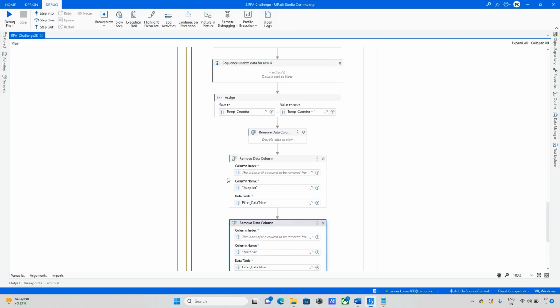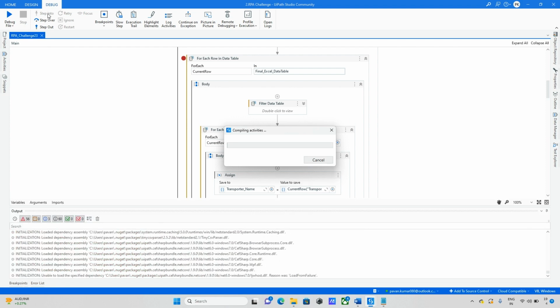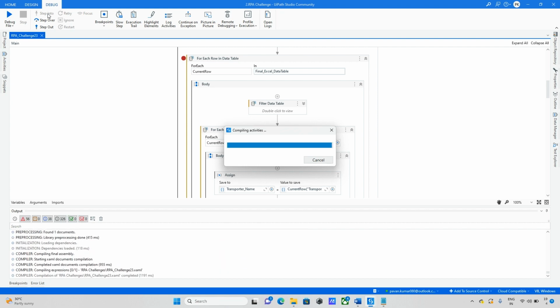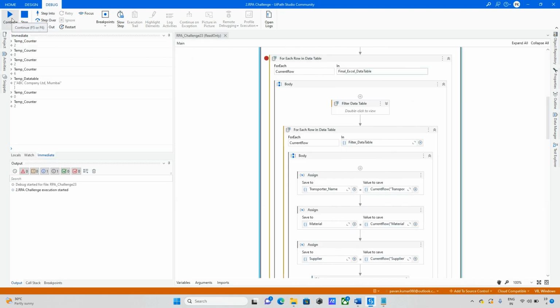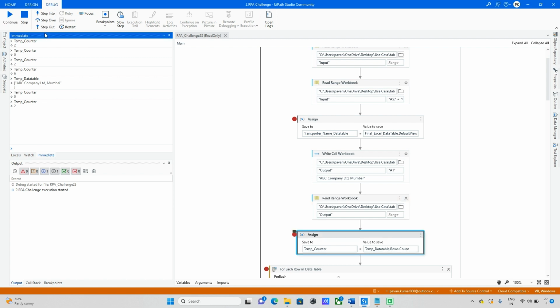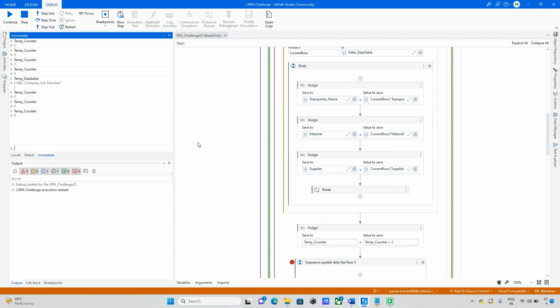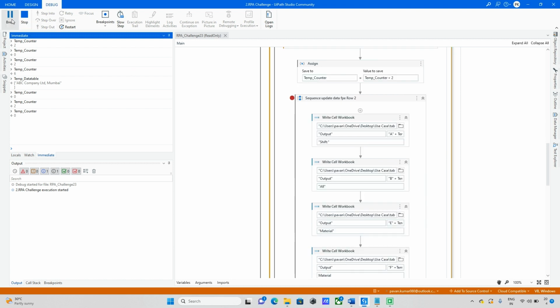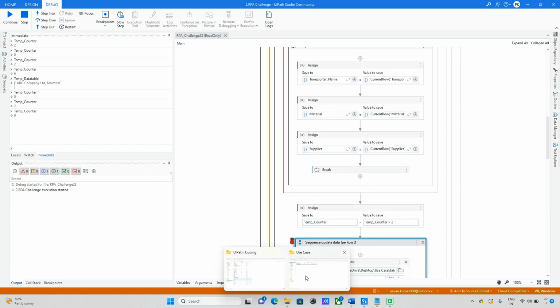Only one problem I'm facing. I don't know why I'm getting this count there. So that is one big problem, apart from all the things that are done. Let me click on this continue again. Okay, some portion part. So every time I need to check this temp counter. This is a big issue here. Okay, I got this zero only. So let me apply this. I'm not sure whether it submits the perfect required data or not. Let me check.